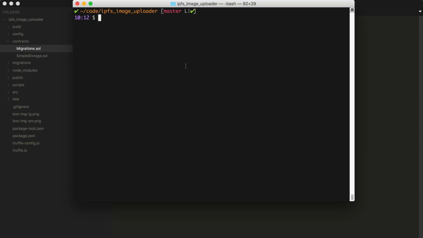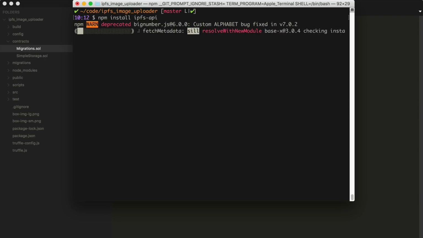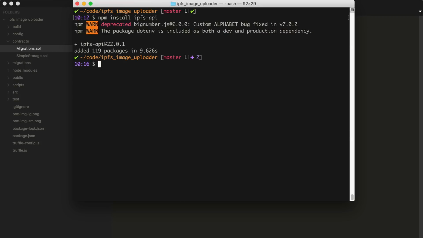We'll do that like this: npm install ipfs-api. This is the node package that's going to allow us to create an instance of the IPFS API inside of our application, and to be able to read and write files from IPFS all within the JavaScript React app that we're going to be creating in this tutorial.